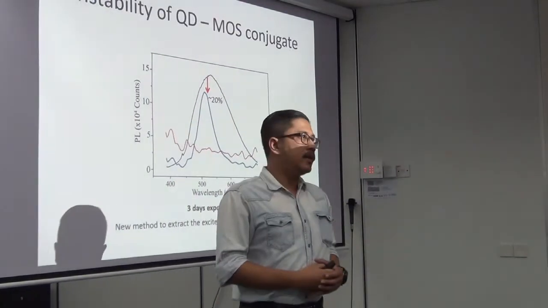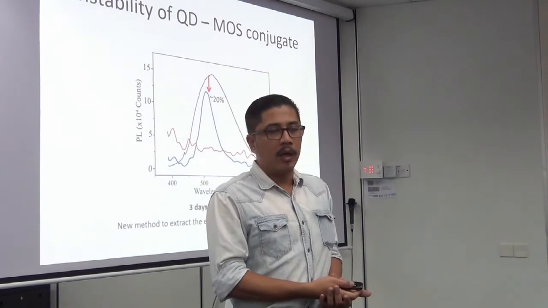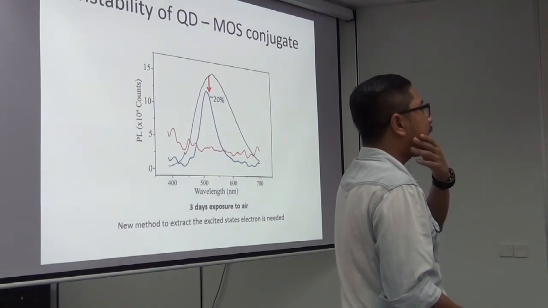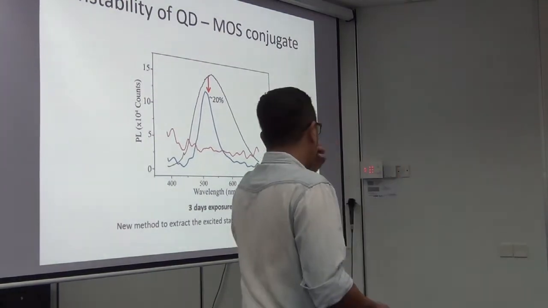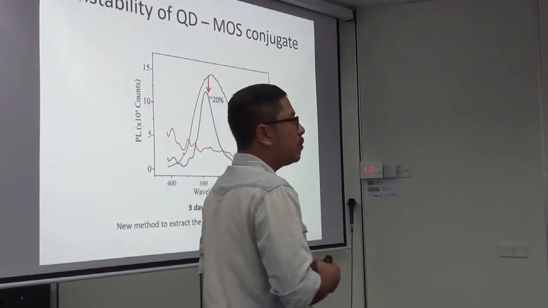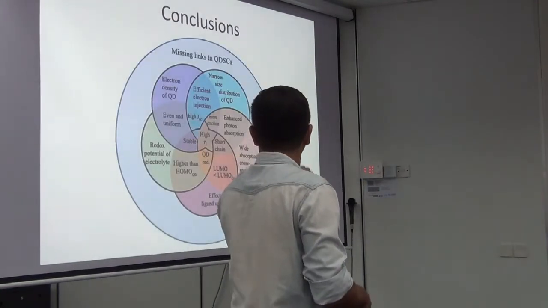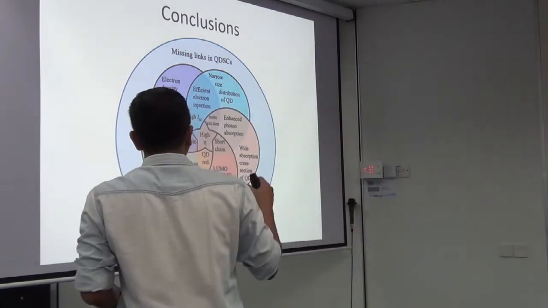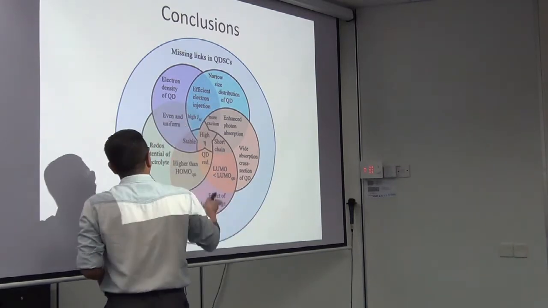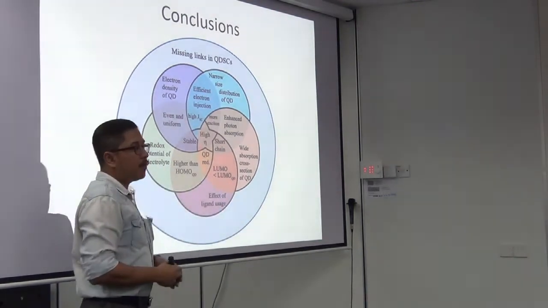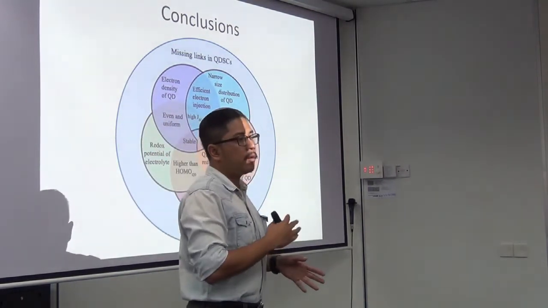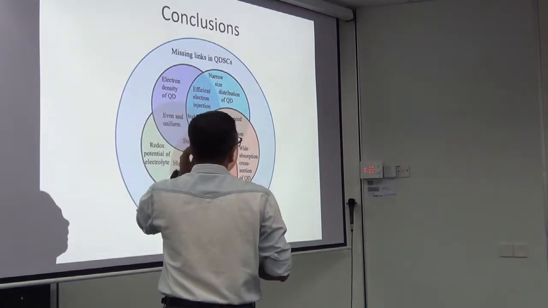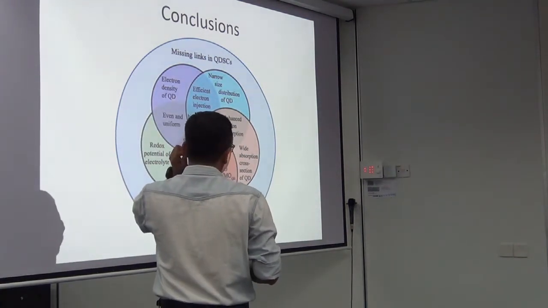We need a new method instead of the organometallic process. What are the methods? So many types of methods we are exploring, just like Farha over here, she's exploring the thermal evaporator to see whether the electron injection could be maintained over time. So these are the missing links in conclusion. How many missing links? We have 6 missing links to obtain high efficiency. Efficiency of what? The photovoltaic conversion from photon to electricity.